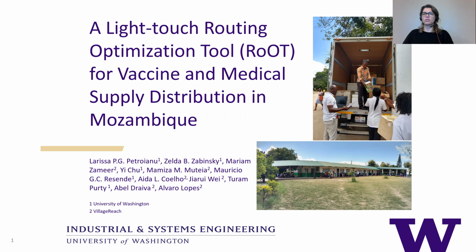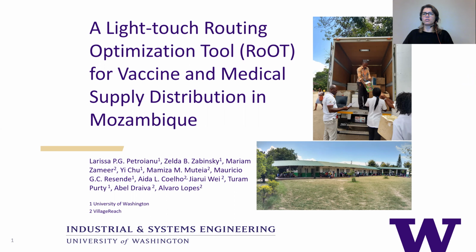RoOT is a user-friendly routing scheduling tool for vaccine distribution in Mozambique. Vaccine distribution in rural and impoverished areas has many challenges, such as unreliable vehicles, limited cold storage, road and weather conditions, road availability. And because of that, only minimizing transit time is not enough. We also need to minimize the use of unreliable vehicles and roads with poor conditions, so we can guarantee that the product is going to arrive to the people in need.